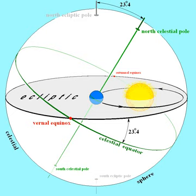Once again, this is a simplification. Periodic motions of the Moon and apparent periodic motions of the Sun, actually of Earth in its orbit, cause short-term small-amplitude periodic oscillations of Earth's axis, and hence the celestial equator, known as nutation. This adds a periodic component to the position of the equinoxes.